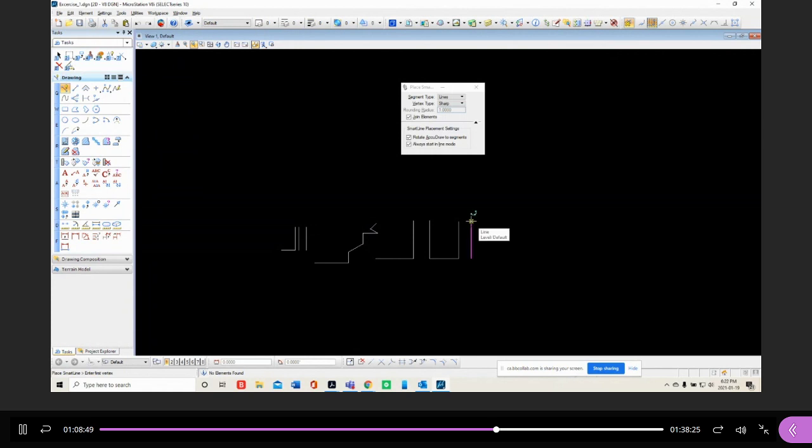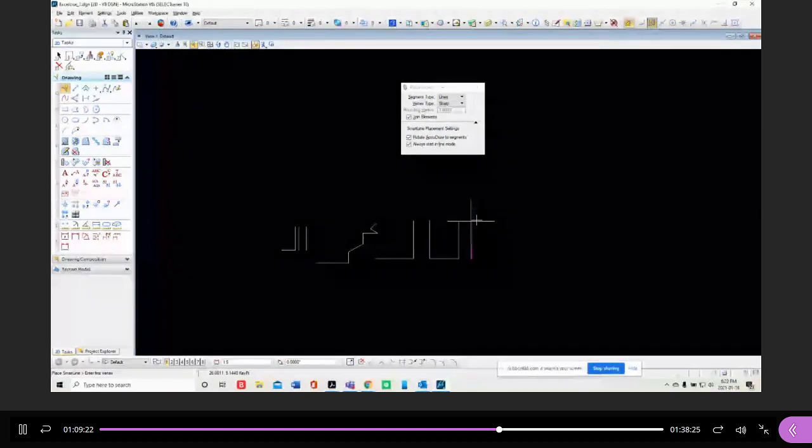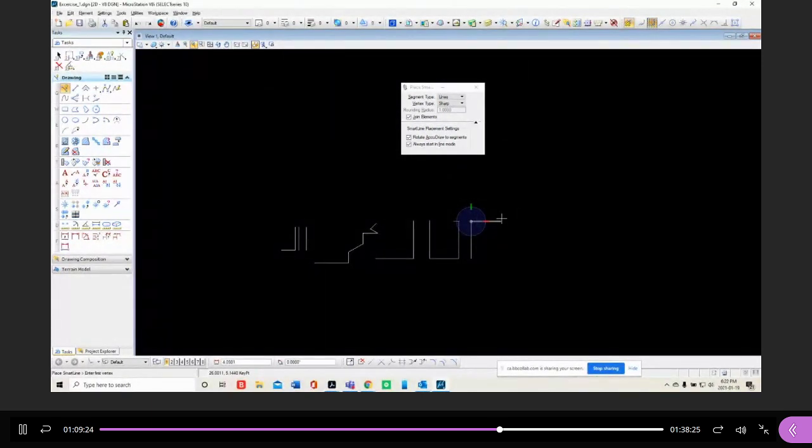So if I'm here and I want my line at a specific spot from my origin, I hold both my left and right mouse buttons at the same time, then I can type in 1.5, for example, and click on O, and it will move the origin to where it is, and then you can start drawing your line here.